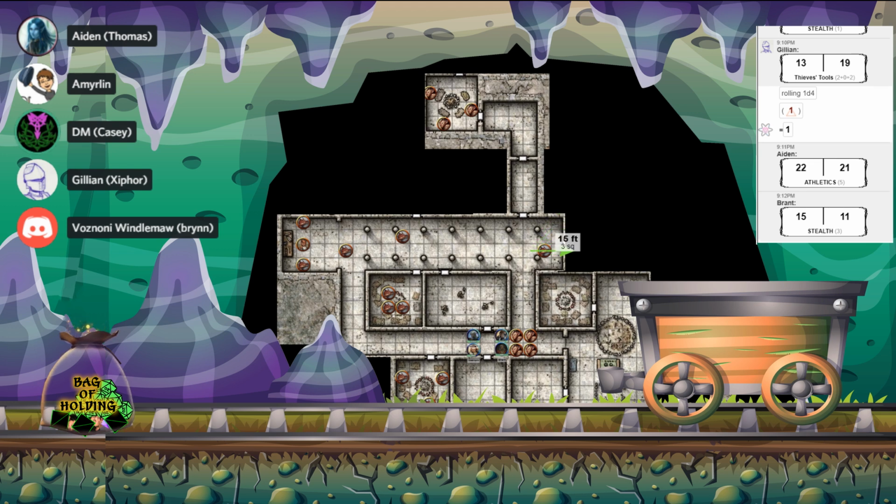But the goblins dismiss those in the workshop as non-combatants. So, not an area you have to worry yourselves about. They kind of do a 1, 2, 3, go.